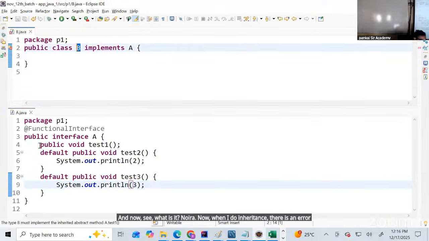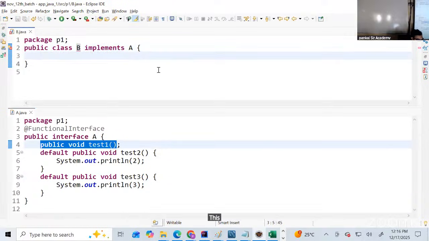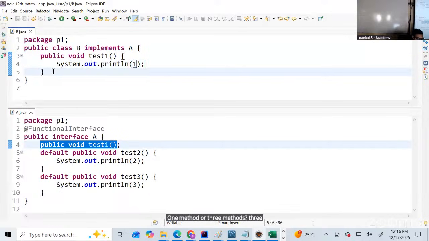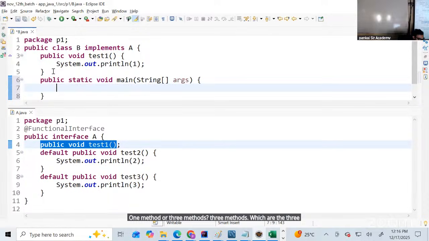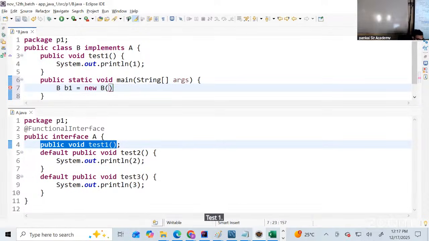For what reason? This test method you have not completed. Error gone? Yes. Now how many methods are present in class B? One method or three methods? Three methods. Which are the three methods present? Test1, test2, test3.